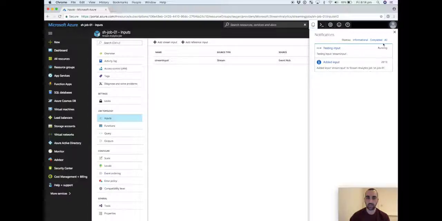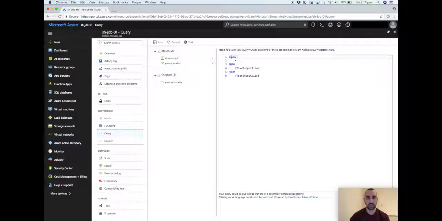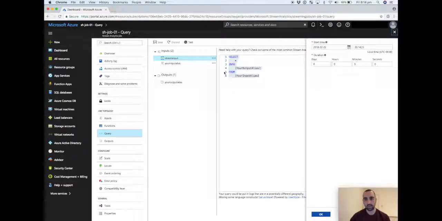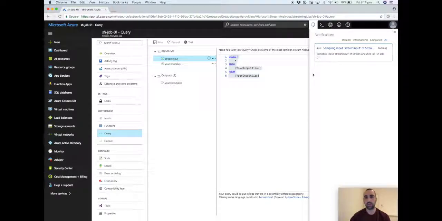Once the input has been tested successfully, we'll start to craft our SQL query. Okay, so you can see here we've got our query on the right hand side, but on the left, before we can test our query, we need to get some sample data. So you've got to imagine the data is streaming from the Azure function to our Event Hub. In Stream Analytics, we can request a minute worth of sample data. And once that sample data comes back, we can then run our SQL to test, produce or craft essentially whatever output that we want.